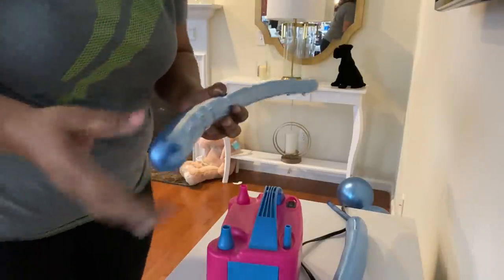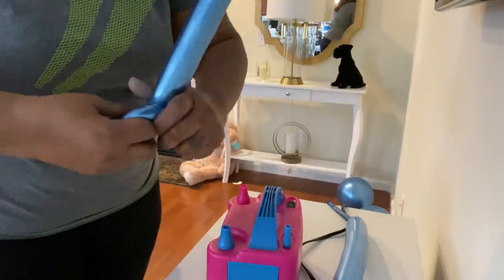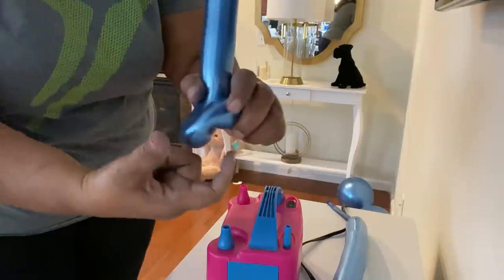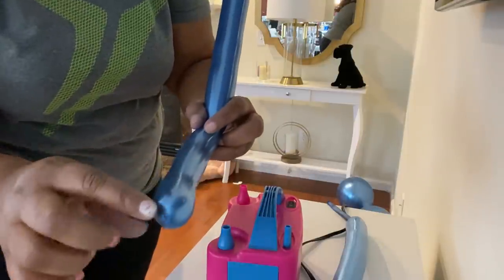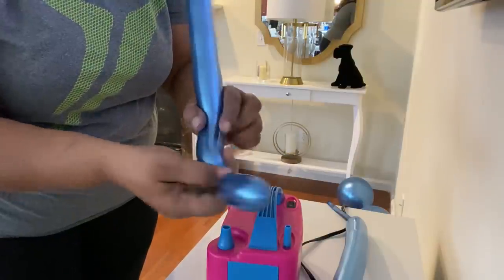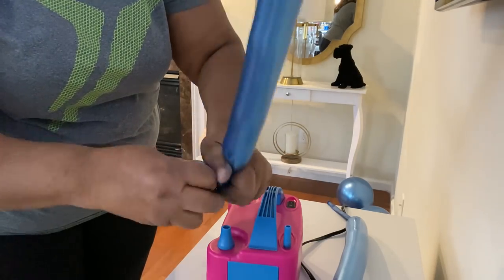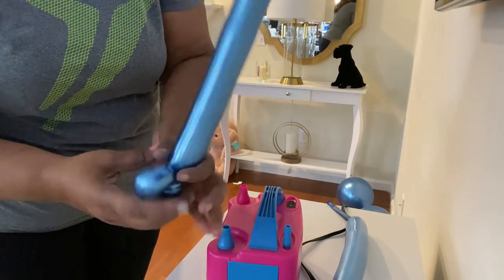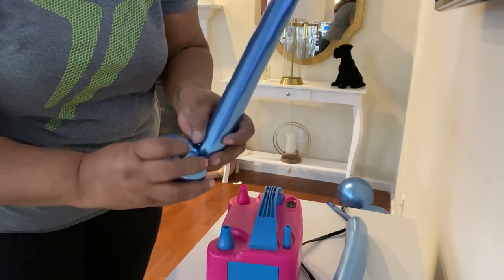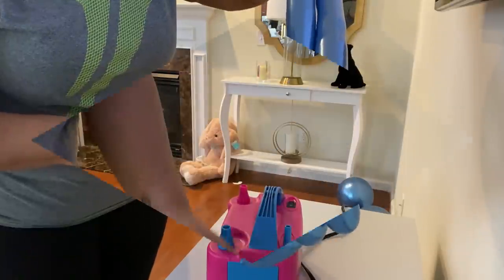So what I'm gonna do here is 3 or 4 inches, right? Bend and just twist. See that? Okay, so right here, pinch, this is what I do. Pinch it right there and just twist it. Just grab a handful of it and just twist it. Just like that. You might have to slow that down so you can get it. So these are our arms.